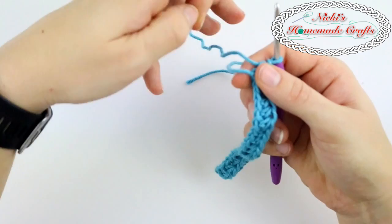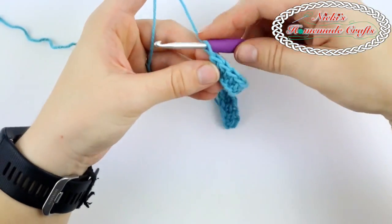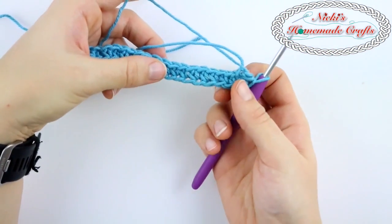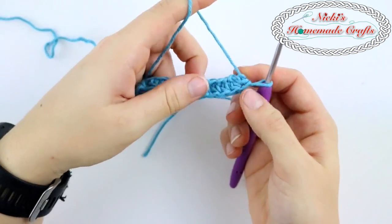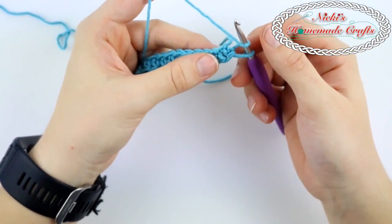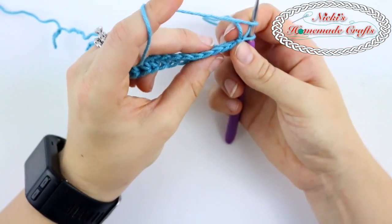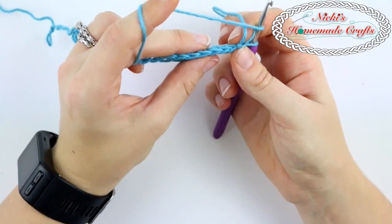Now I'm gonna turn. So I'm not turning this way, I'm turning this way. So I'm staying on the same side, okay? And I'm gonna try to ignore that little strand right here. And now I'm not gonna chain one. You're just gonna keep on going and going into that V. So that's why we went into the back bump, because we wanna see that V right there.